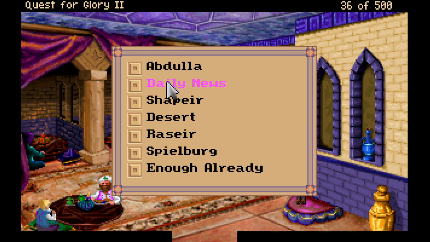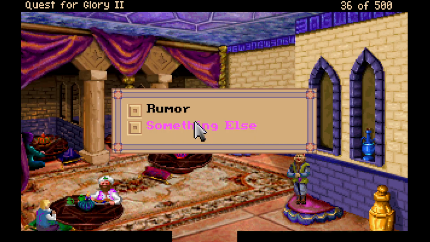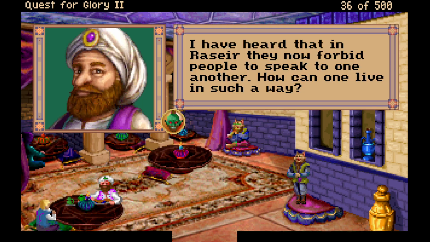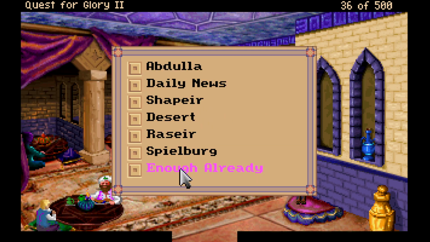Actually, what daily news have you heard about? I've heard that Razier has become a grim and unpleasant place to be, now that my good friend Aris is no longer the Emir. I've heard that in Razier they now forbid people to speak to one another. How can one live in such a way? No, you can't even talk to each other.